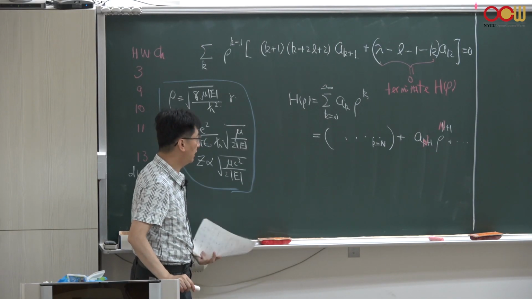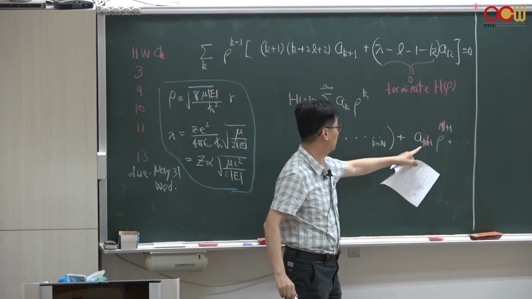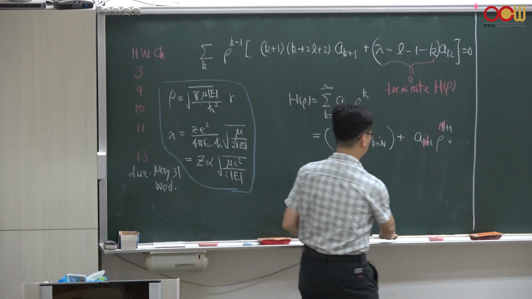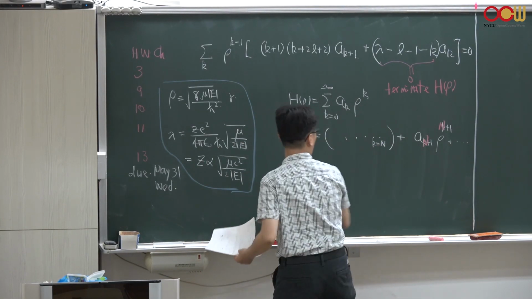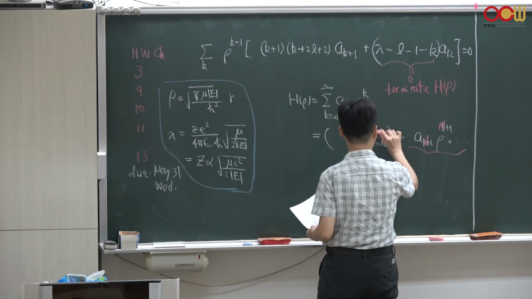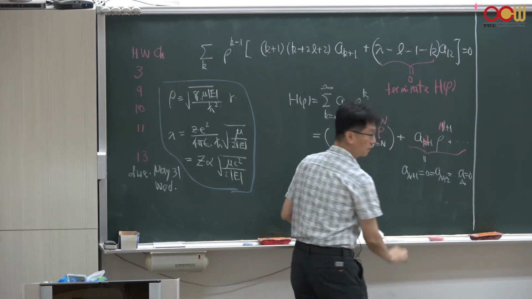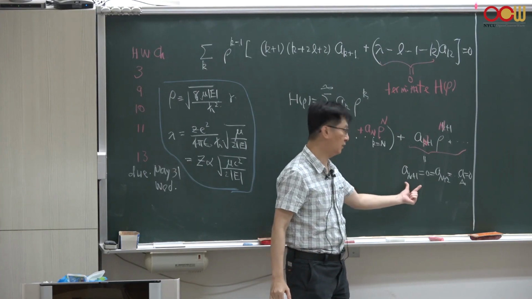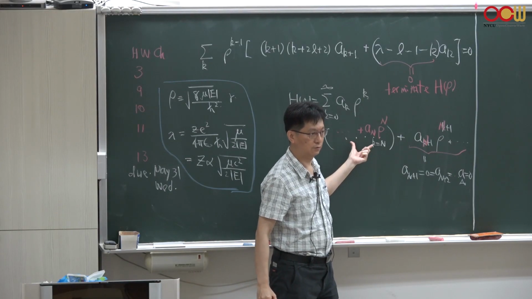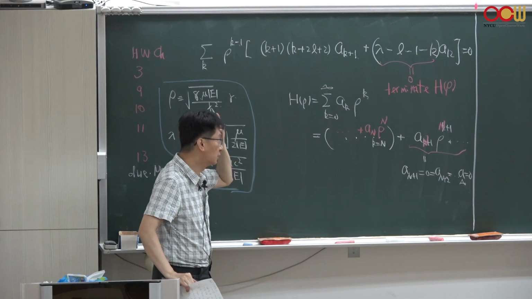The only way that we can make this polynomial vanish beyond a certain number of terms is by demanding that the coefficients should vanish. In other words, we should make sure that all the coefficients beyond that power, rho to the power of N, should vanish. We should find a way to guarantee that all the coefficients that go beyond this certain power of rho identically vanish. How do we do this?